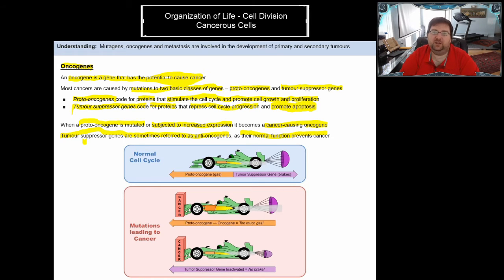And if you have a mutation in your tumor suppressor genes, what's going to happen is your brakes don't work. You're supposed to be able to use those genes and create those proteins to slow down cell division or pause it for a period of time. And if you have a mutation in those genes, you have no brakes. You can't stop the car. Okay? So here you have tumor suppressor genes that are inactivated. They've mutated. It's like not having brakes. So even if the speed is normal, with no brakes, you just keep building speed and accelerating out of control because there's nothing stopping you.